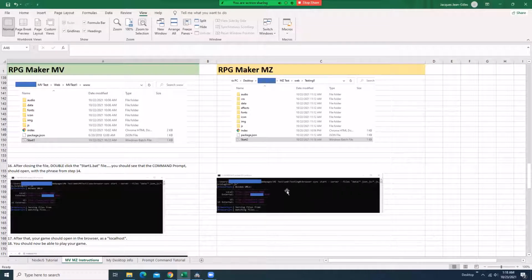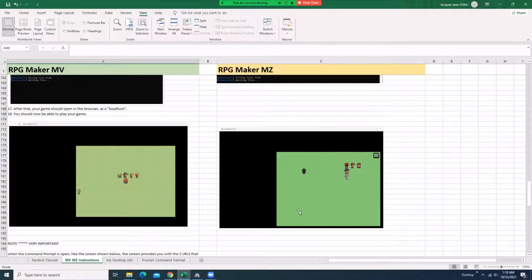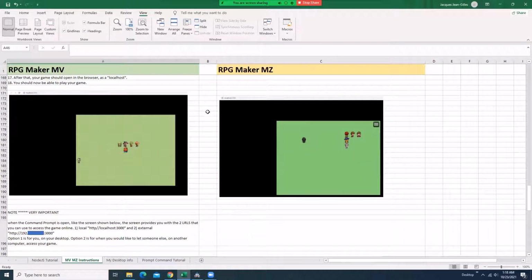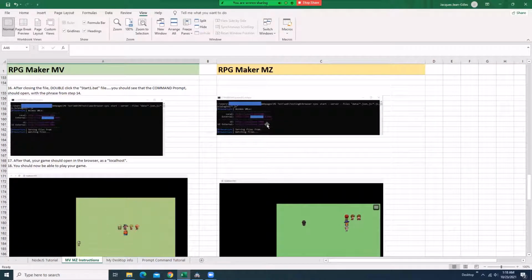Once it opens the command prompt, leave that alone. It will open the command prompt and it will also open your browser with the video game, but it's going to open it in localhost. Open an additional page in your browser, put in your external IP address, and you should be able to see the video game in that IP address.